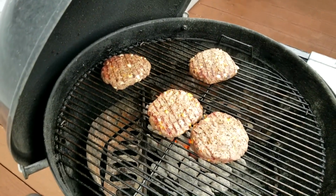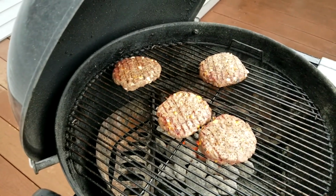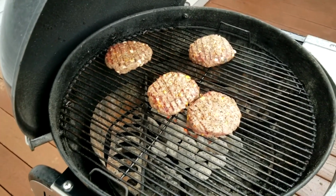of meat. A lot of hamburgers, when you go to flip them, have a tendency to break. You notice these did not break. These held together much better. It is the quality of the meat that did that.